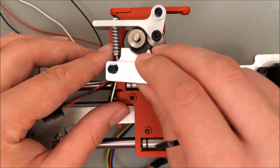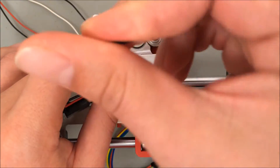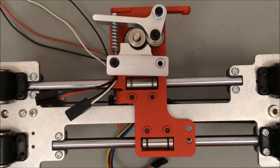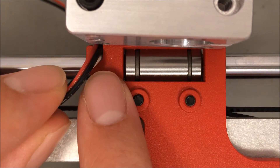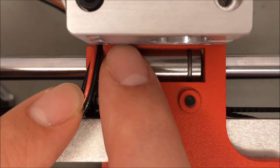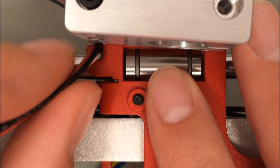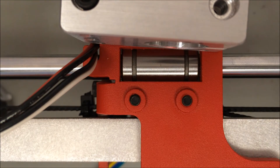Once the wires are in the notch, you can reattach the base of the extruder, but don't tighten it all the way down. We're going to get it positioned on the right-hand side and then tighten everything in place. The wires completely fill the space you have — it's a perfect fit. Just make sure that you don't have them coming out over the edge and getting pinched. I can actually feel that my wires slide in and out; as long as they're not pinched, you're ready to attach the hot end.